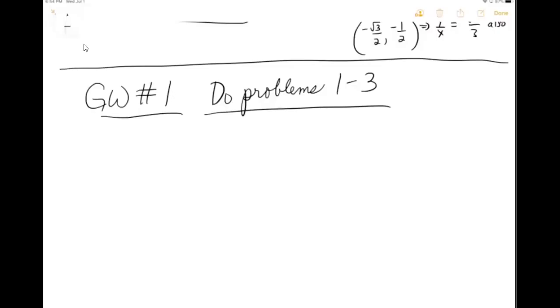So when you're finding angles, actually before I put you into your groups, there are other ways of doing what we're doing in the unit circle. So the unit circle is not the only way you can get these solutions. Let me share my screen one more time. All right, so other ways of finding the angle.